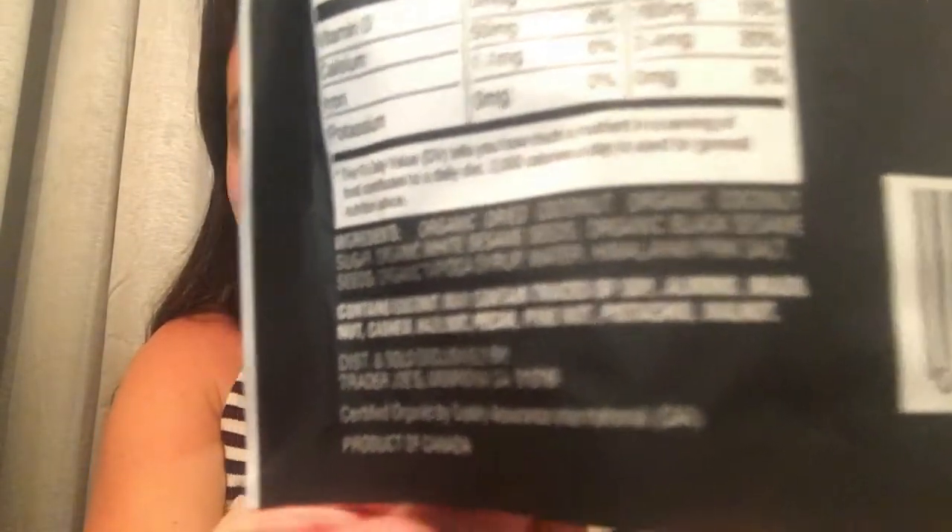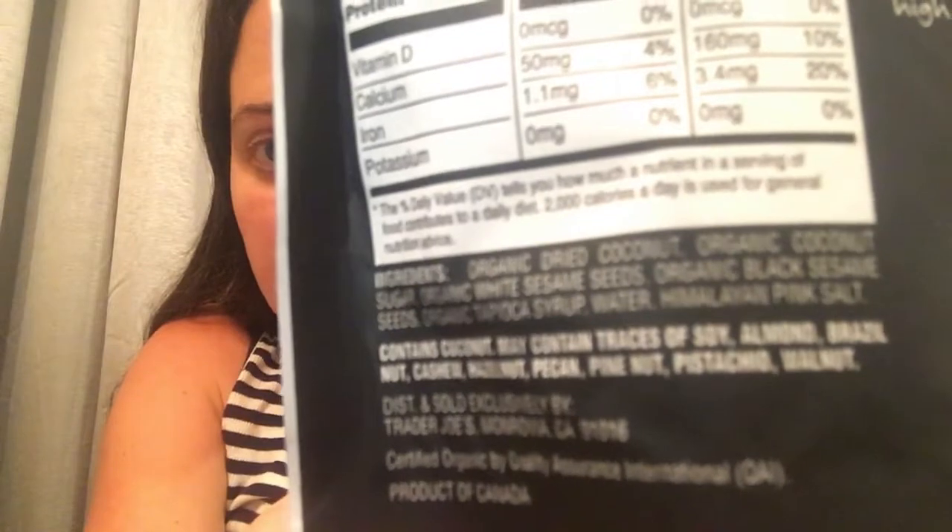Since I was shopping at Trader Joe's today, I saw these coconut sesame seed clusters. I'll show you the ingredients on the back — pretty clean ingredients. The only downside is it does have coconut sugar and tapioca syrup. I usually try to avoid sugar in convenient food items, but in this case I think it would be helpful for me, because during labor you want that quick energy and those sugars will help you get through it.